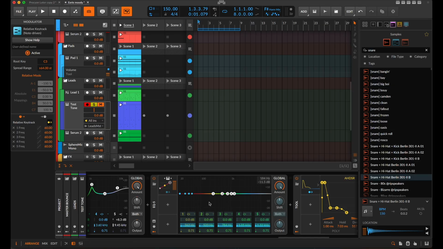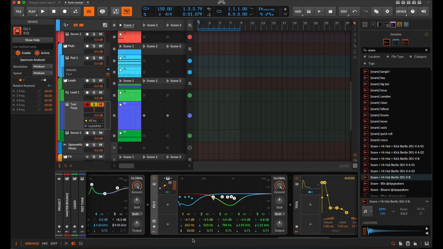And now I want this one to cut some of the other frequencies. So now I'm just going to pull these down 4.5, 5-ish dB and set the resonance to about 10 here on all these.